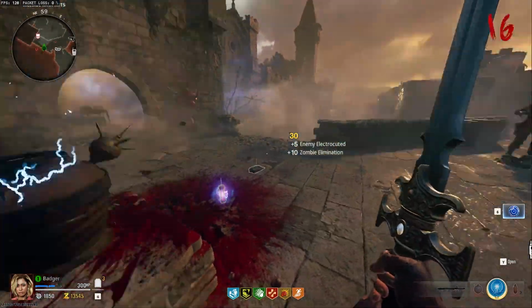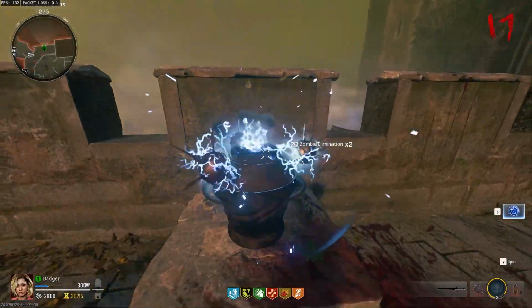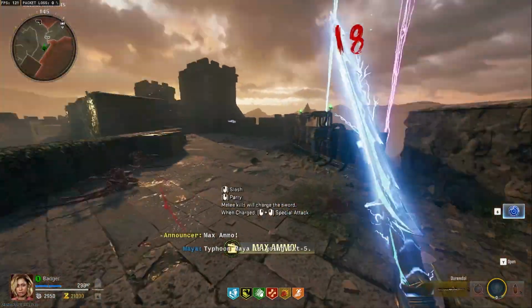Zombies are going to be spawning in, and if you do this on a later round, amalgams and stuff are going to be spawning in, so I'd recommend doing this one early. Once it's been hit 3 times, it'll take your sword, and then you can have your upgraded Lightning Sword.